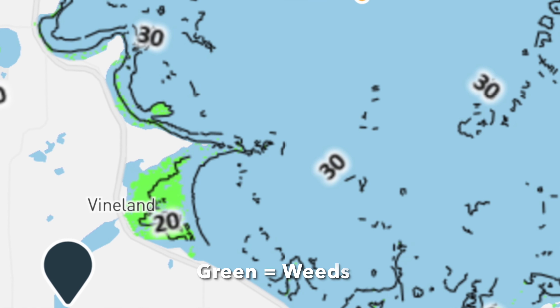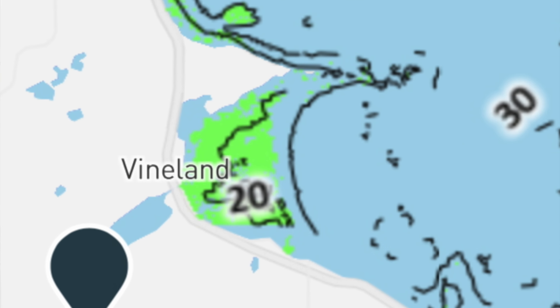In the process of doing that, they had all this data and wound up building an app with it. The app has crowdsourced data from a bunch of users' sonars, which does its own kind of Humminbird AutoChart thing to map out a lake, but it also shows bottom hardness — so you can find areas that have more sand versus mud versus rock. It also shows vegetation, what areas have weeds and grass on the lake. Right off the bat, you have ideas of where to fish rock, weeds, or soft bottom.